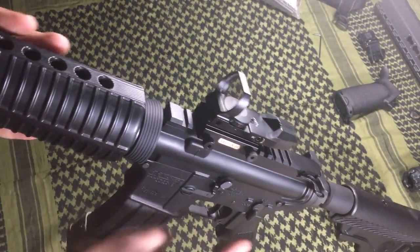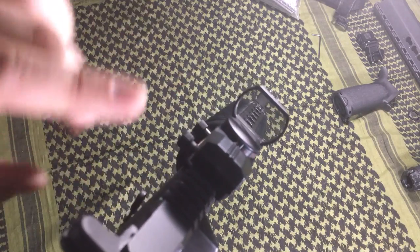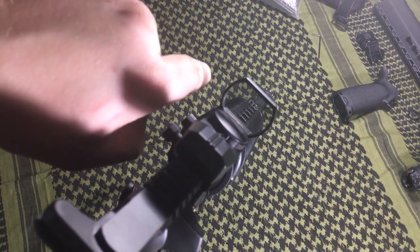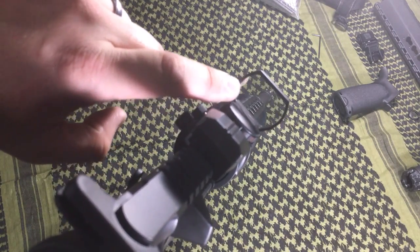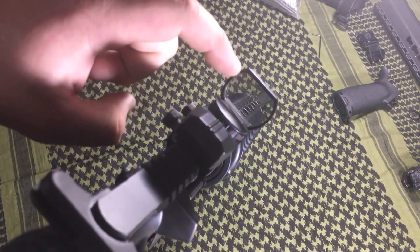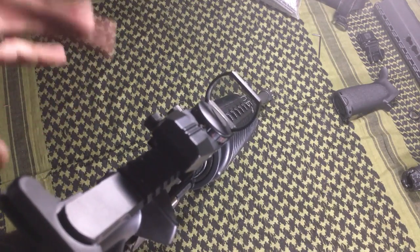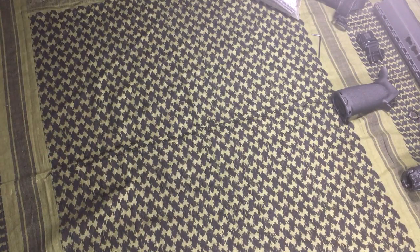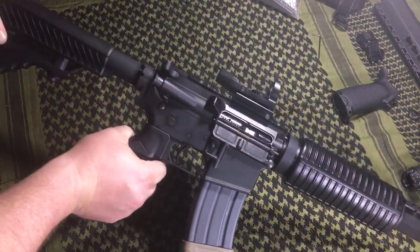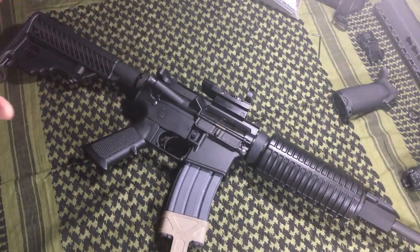One thing before I leave and turn this video off. One thing I noticed, if you have a light source coming from the rear, the emitter does show up in the field of view. So not only are you seeing the little red dot, but you see the emitter a little bit as well. And that does prove to be a little bit distracting. So just something to note with this particular TruGlo sight. I don't know if that happens on all of them, but just something to keep an eye out for.